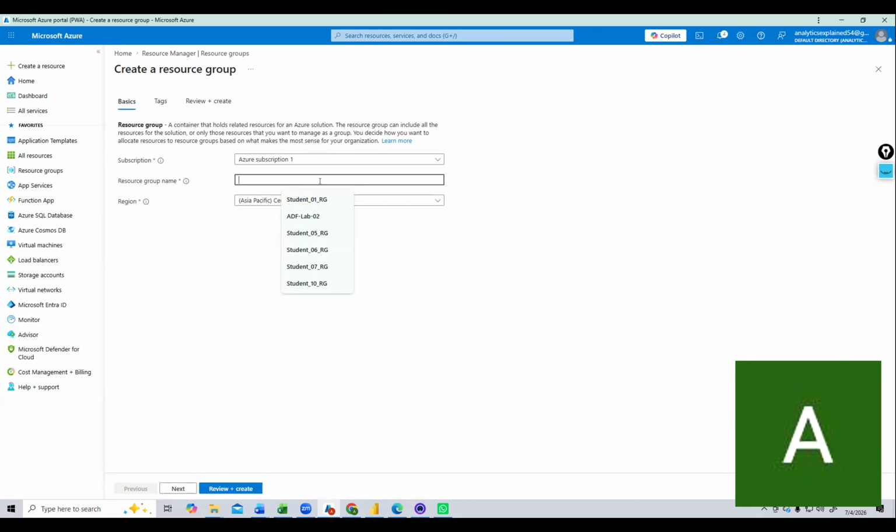Once you are working as an Azure admin, or inside Azure as a data engineer, maybe you have to create a lot of resources as per your business requirements. So always give proper naming. I will show you what all you can do there. In today's and tomorrow's sessions, there are a lot of things we have to discuss. Okay, so here you can give the resource group name. Always start with the name and probably end with RG, or you can also start with RG underscore, then whatever group you want to create.